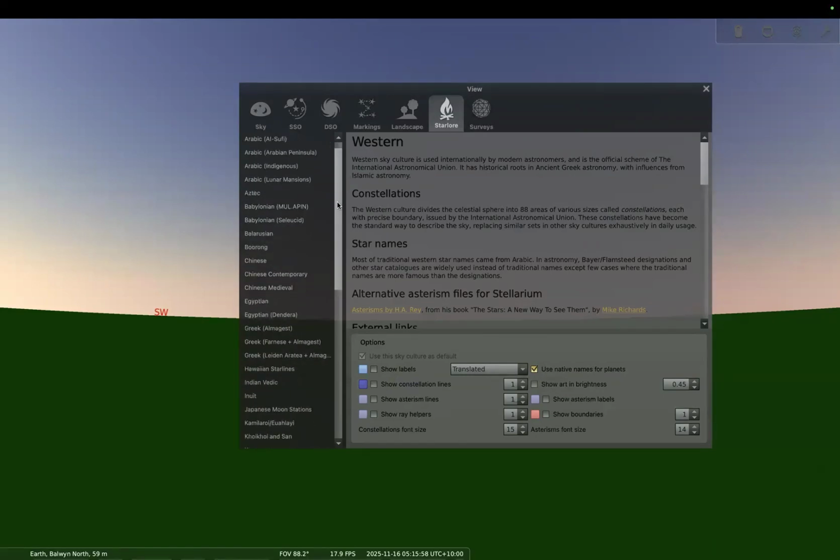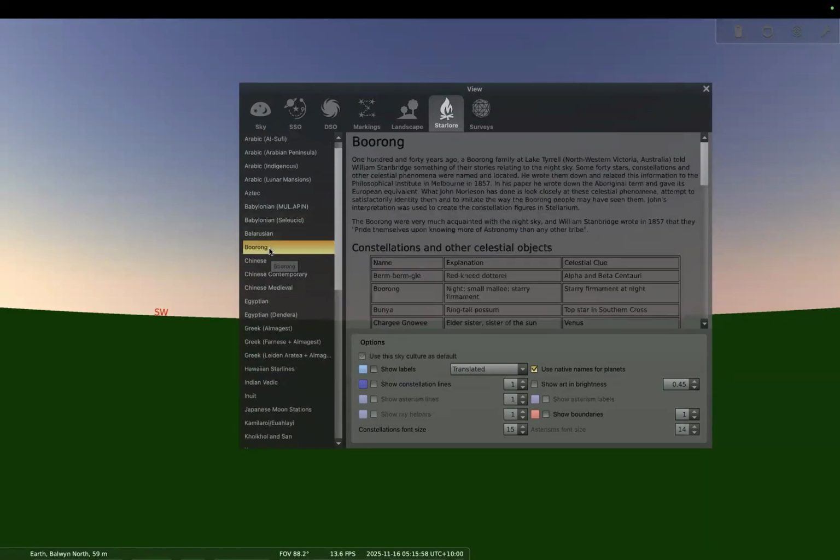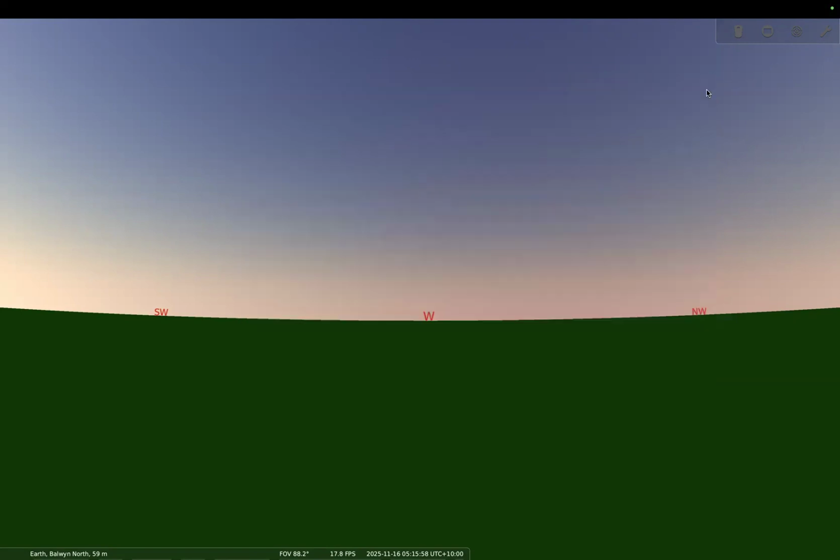So let's pick one. Let's pick the Boorong. This goes back and uses the stuff that John Morrison developed. The caveat being that the Boorong never said they used connected-dots constellations except for a couple of examples. It was obvious for most of the star names that they were referring to stars. What John Morrison did is he imagined that all of them were big connected-dots constellations and he made them. I don't do that, but if you just look at that as being a representation of what that star is, then it's fine. Is that the only problem with Morrison? Yeah. We're not going to get too deep into this or we'll never get anywhere.